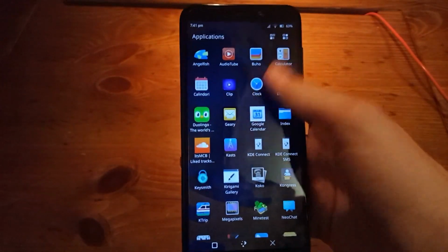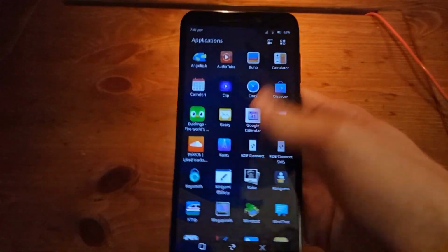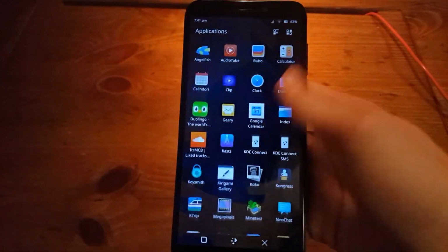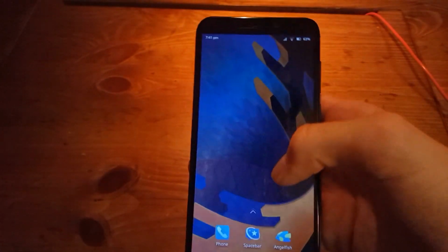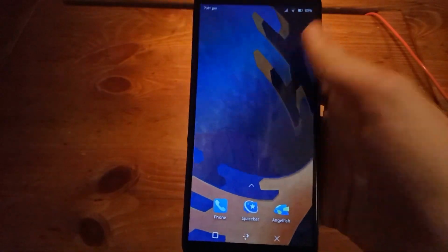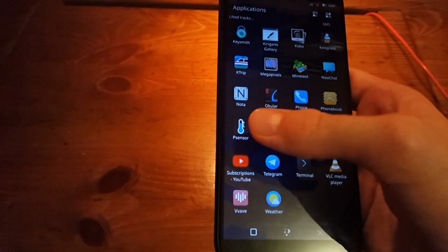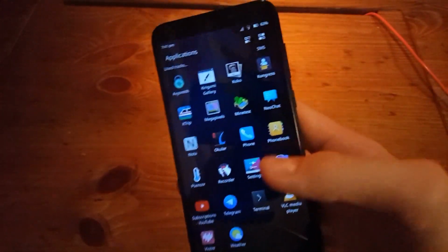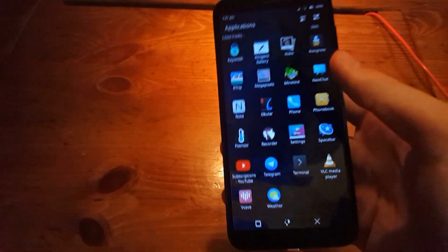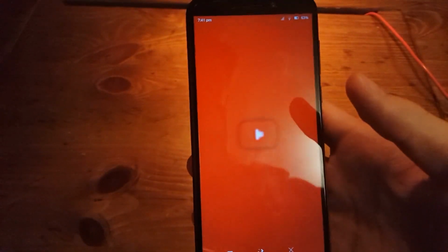Is anything wrong? Internet still seems connected. I wonder if I had a SIM card in here. Okay, that's really great that it worked. Wow. Okay, let's try it again, or let's have something in the background. Maybe like YouTube. Let's see if I suspend with a YouTube video, is it going to go back to the YouTube video?